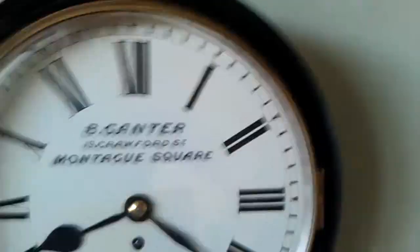Locking side bezel, which is nice, sign of quality. And a good quality cast bezel with a thick bevel glass on there as well. And the dial's all original.